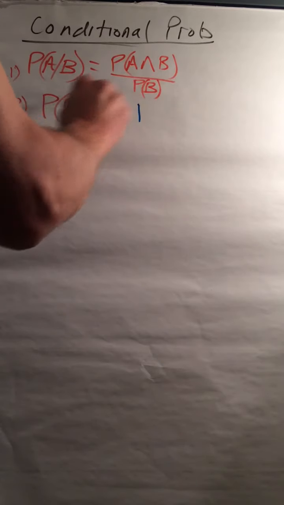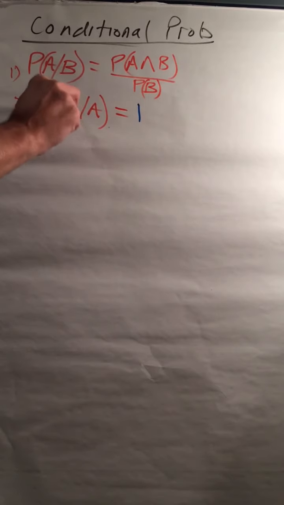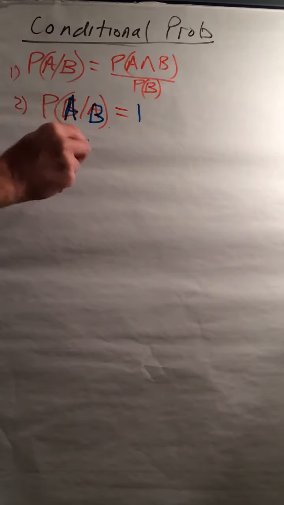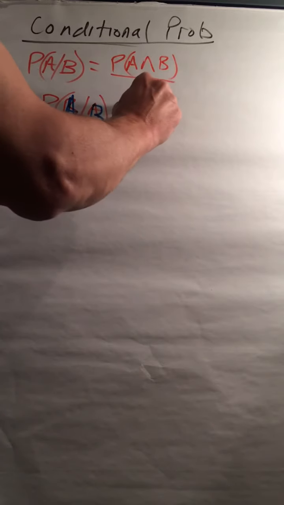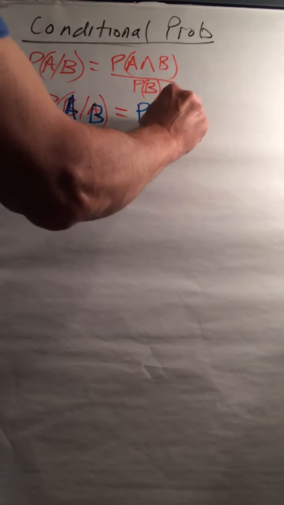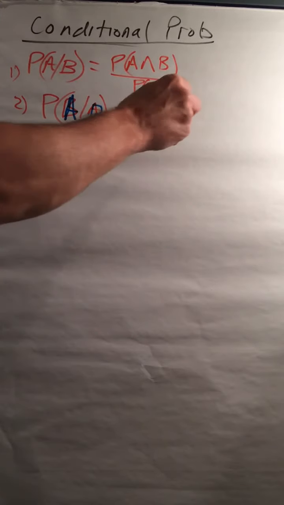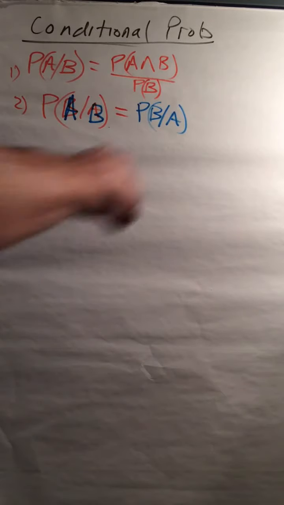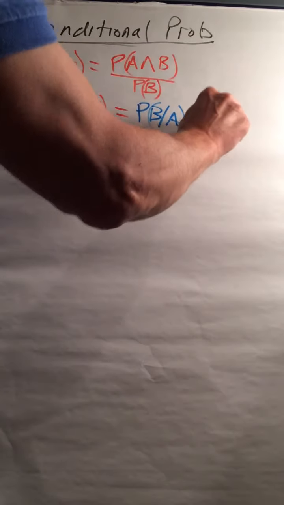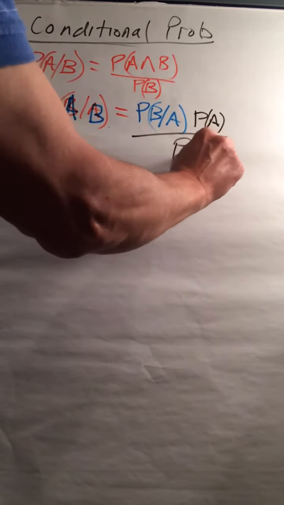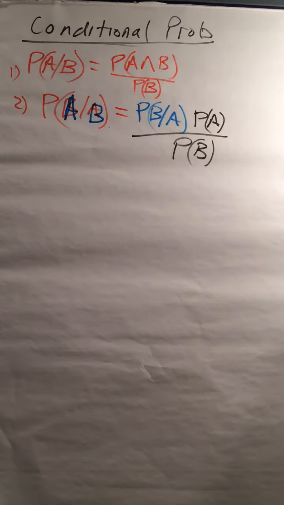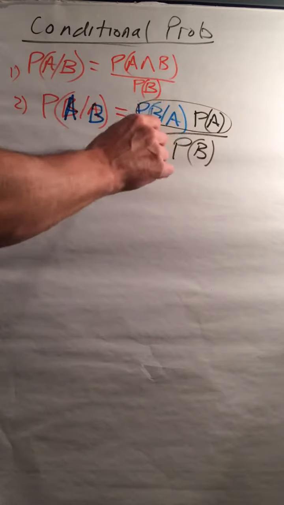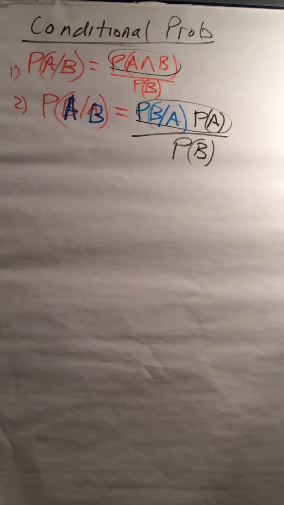Let's go back. Let's stick with the probability of A and B, but we're going to write it in terms of B given A. So it's going to be the probability of B given A, because we just said that's a little bit easier to play with. So the probability of B given A times the probability of A all over the probability of B. This portion here, we just manipulated using some basic rules of conditional probability that we developed.